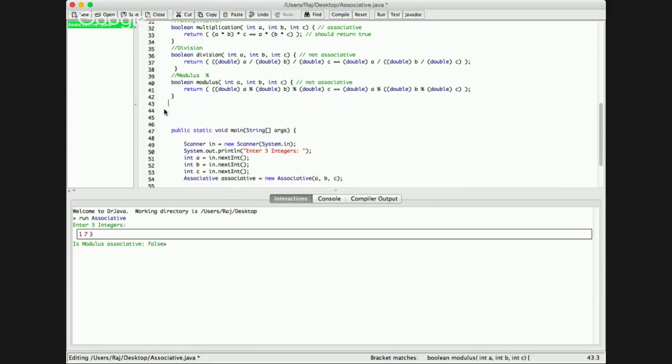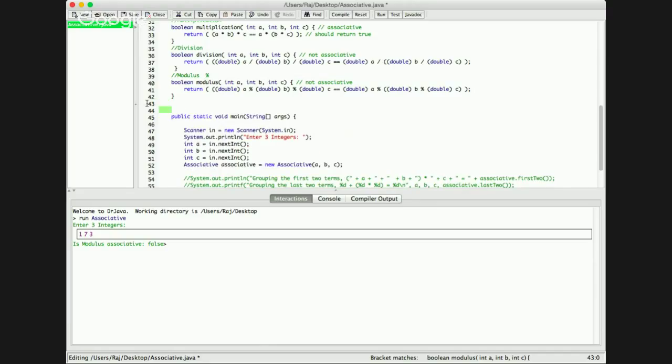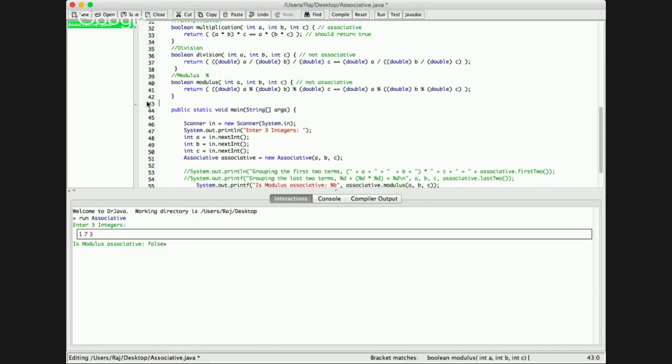You don't really have to look at how modulus works in detail, but it's a very useful thing to know, and you can use it a lot in programming.